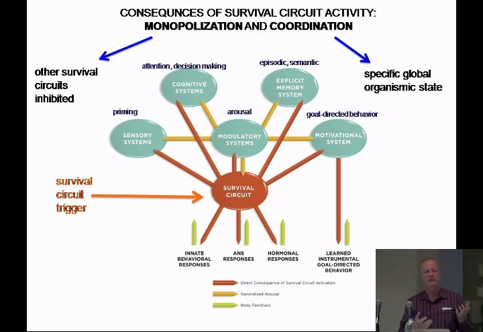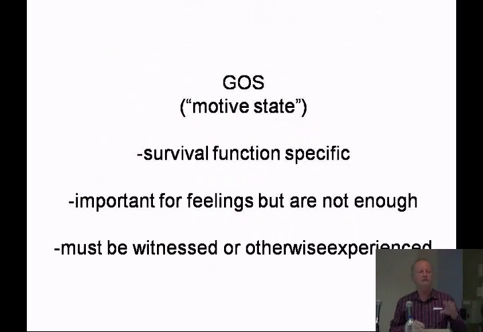But if you're starving to death, you have to take the risk of going out into a dangerous environment and get something to eat. So the energy nutrition system is going to rise in priority, and the defense system is going to go down a little bit. So I sort of described all this already, where all these things kind of are integrated. And I think what this does is create a global organismic state. We don't have to call that a feeling. In fact, I think a feeling is more than the global organismic state. These global organismic states are survival circuit specific. So in danger, you have a different kind of global organismic state than you have when you're hungry.